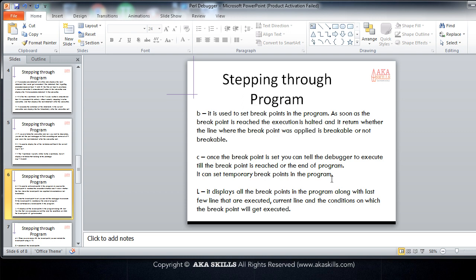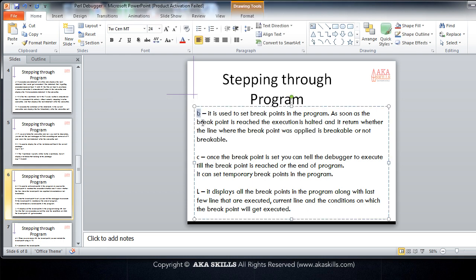Now comes the point where you actually apply the breakpoints. So what are breakpoints? Breakpoints are positions where you think the code should directly go there and start executing from that particular point. If that particular statement works fine, then you are good to go and you go ahead executing each line after that. Breakpoints can be applied using a simple letter, that is b, and you can specify a line number where you think the breakpoint should get applied. Once this is done, a breakpoint is available at that particular point.